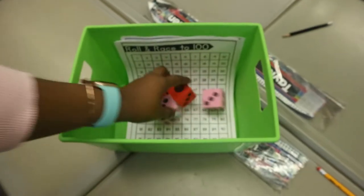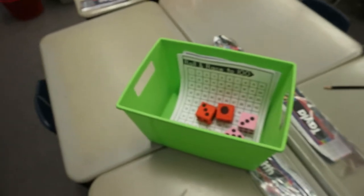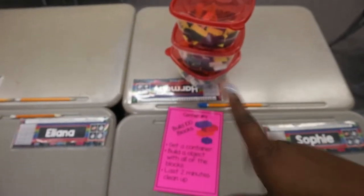The next activity is a rolling race. So everybody rolls however many they get, they go to that space, and the first one to get to 100 wins. This activity is called building blocks. So they each get these, and these are just some cheap Legos I picked up from Dollar Tree. I counted them out. There's 100 in each one, and then they're just going to build an object using all of those, and then the last 2 minutes to clean up.